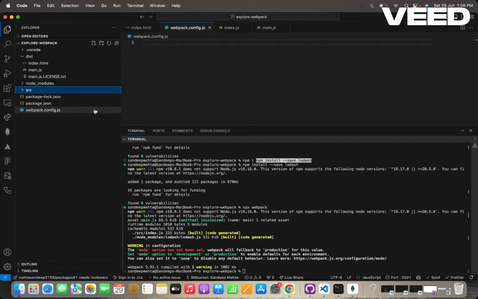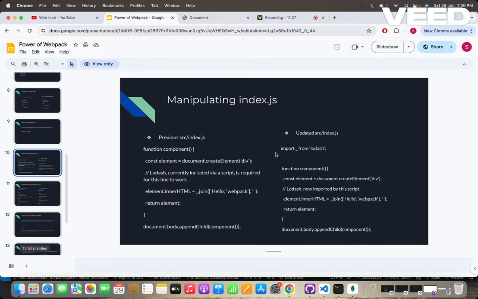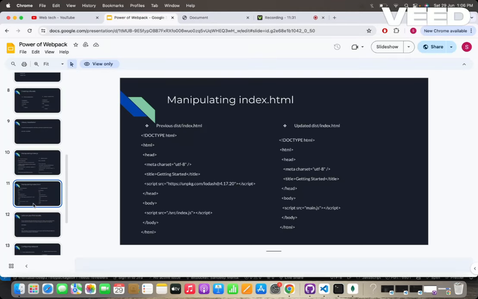The answer is that there will be plugins that we need to install in this Webpack config, and it will help to understand what our requirement is, what things you are looking to optimize.